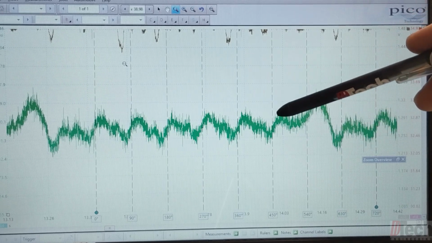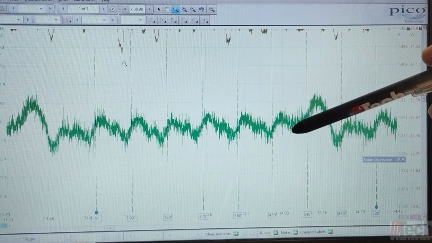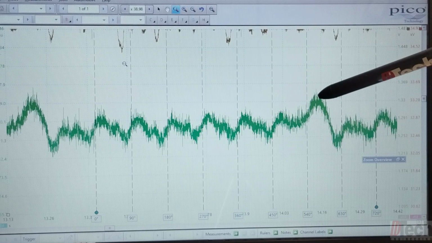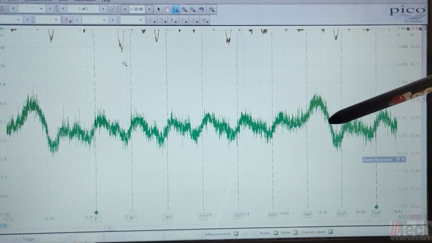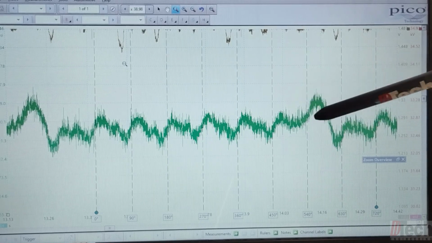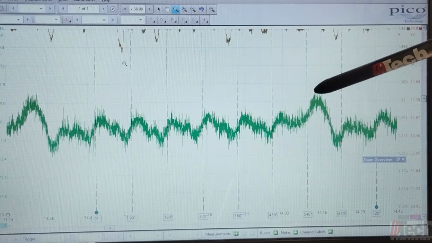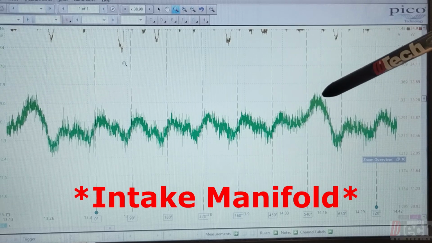So we can tell that we have a pull starting, and then we have a change of direction where we go up, and then we have a pull. So this here is an indication of positive pressure being introduced into the cylinder.